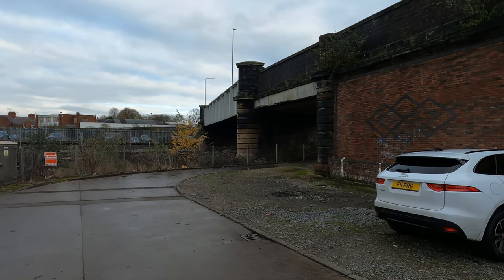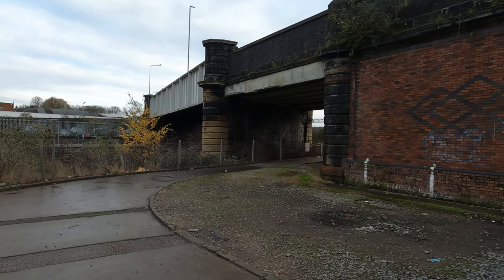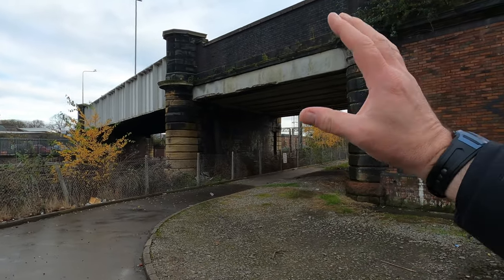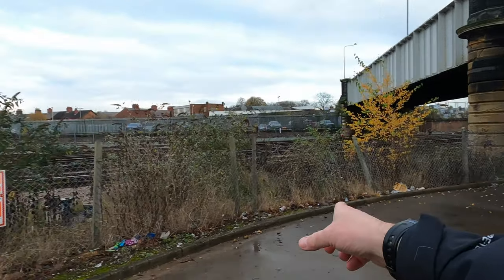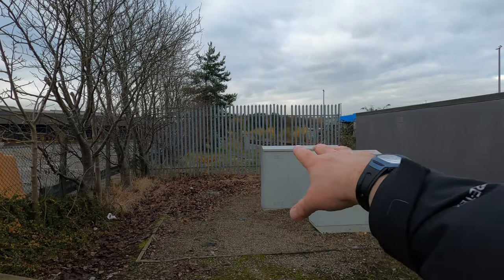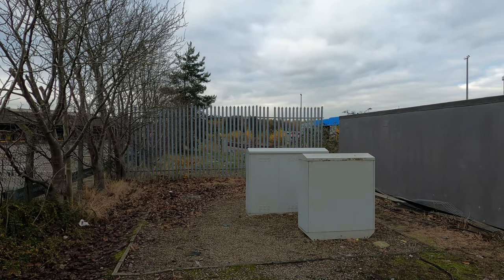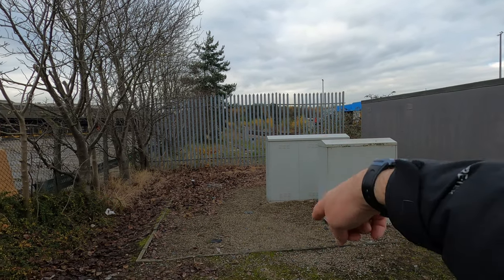Well, I've crossed onto the opposite side of Hall Bridge now, and our trains, after departing Chester to Mold and Denbigh, would have travelled beneath this bridge. Now, coming through here in front of me and then into the fenced off area, and looking at the track beyond that fence, that's the North Wales main line. And our line would have joined up on the opposite side of the fence, going through here.